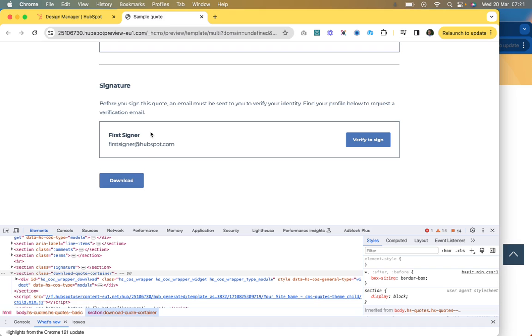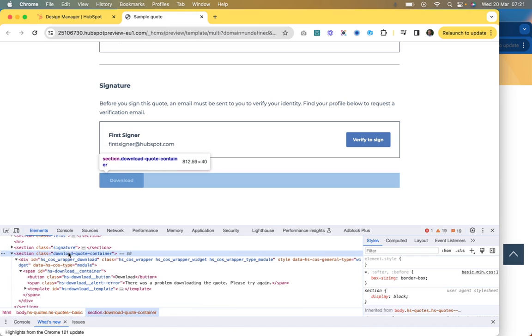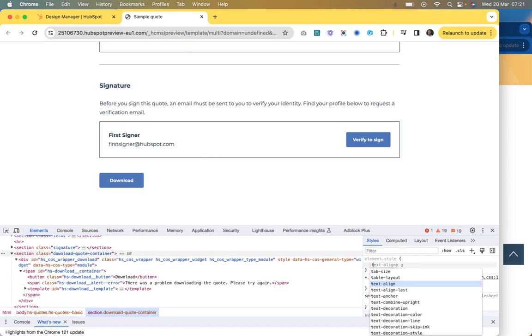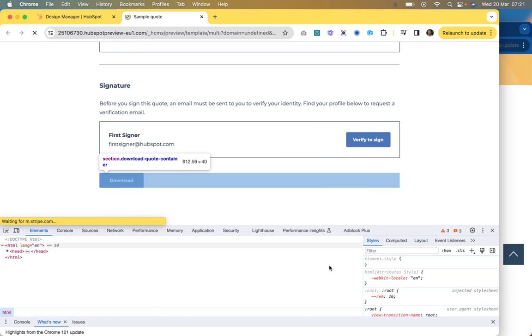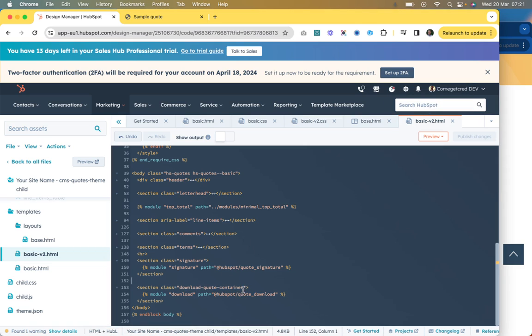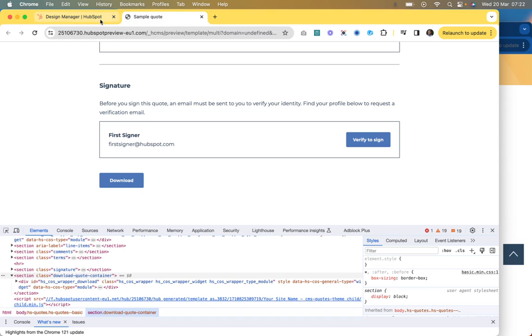All right. Let's see. So we have class, let's download. Text alignment center is working. Yeah, so there is some delay with the CSS to get updated. So we have the text align center. Everything is there, and then we have basic download. Make sure it's correct. Yeah, it's correct. Text align center. This is correct. Yeah, so just some delay there.